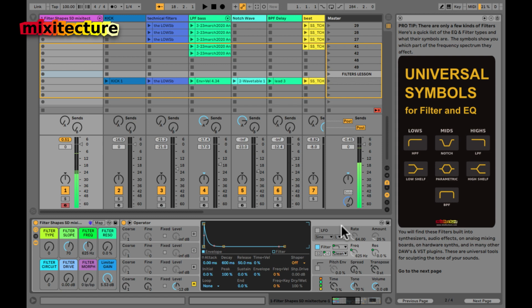The two main controls for filters, anytime you walk up to any synth in the world, are the cutoff frequency, or the filter frequency, and the resonance. The cutoff frequency tells you which frequency the filter is operating at. With the low-pass filter, if the frequency is at 2 kilohertz, we're basically cutting off everything above that. It's not an exactly hard line, there's a slope, but that's another story. And then the resonance adds a volume bump around the cutoff frequency to exaggerate it a little bit.